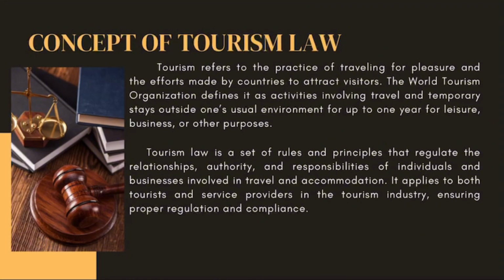Tourism law refers to a set of rules and principles that regulate the relationships, rights, and responsibilities of people involved in tourism. This includes the tourists, who are the travelers, and the service providers such as the employees. So, for example, a hotel must follow tourism laws, such as providing safe and clean accommodations. Tourists, in return, must respect the hotel's rules.